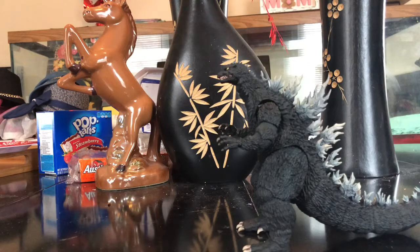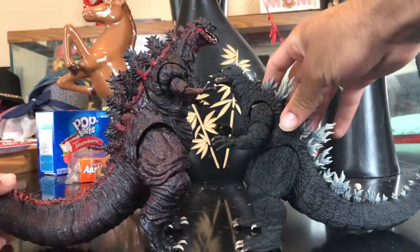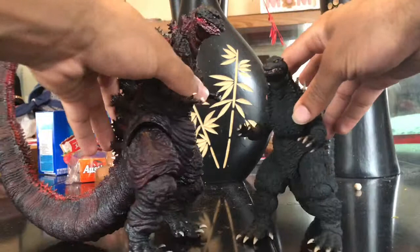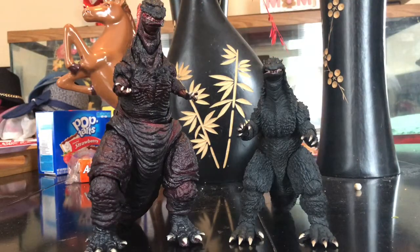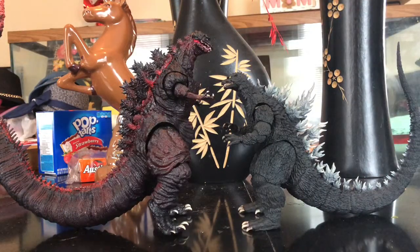And last but not least, here he is compared to SH Monsterarts Shin Godzilla, and Shin Godzilla just towers over him. Shin Godzilla is 118 meters. 2002 Godzilla is 55, so I guess it makes sense. So yeah, Shin Godzilla just pretty much towers over him.